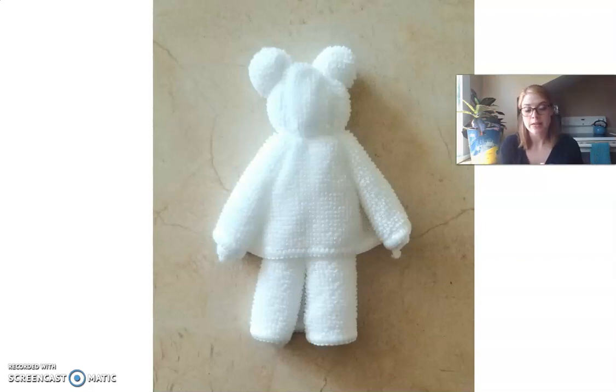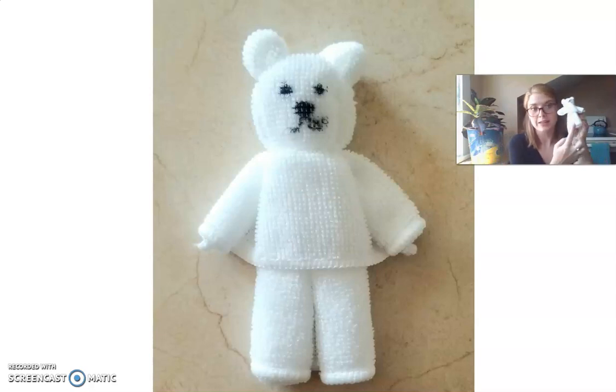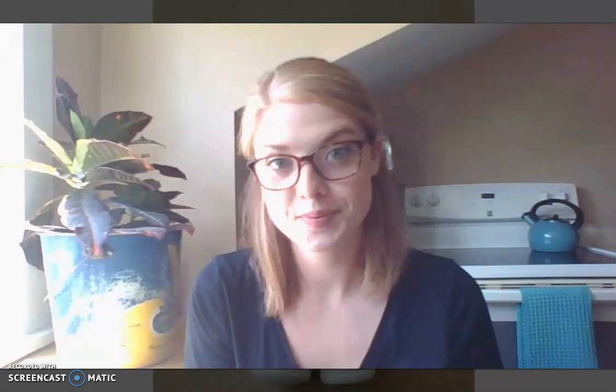Now, if you have a towel that is old or you're allowed to decorate, then you can take it a step further and decorate your bear how you want to. I kept it pretty simple and I just made a little face on mine. Super fun. If you have pipe cleaners, you can always stick them up in here and then they can sit down and put them on a chair like the story. And it's super fun.